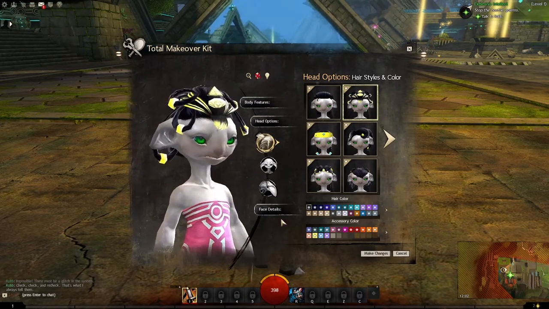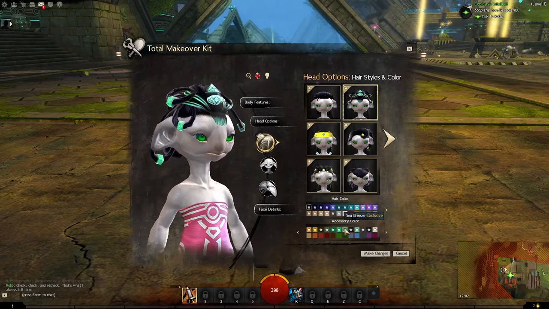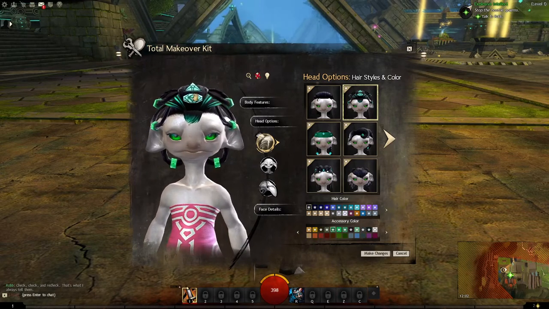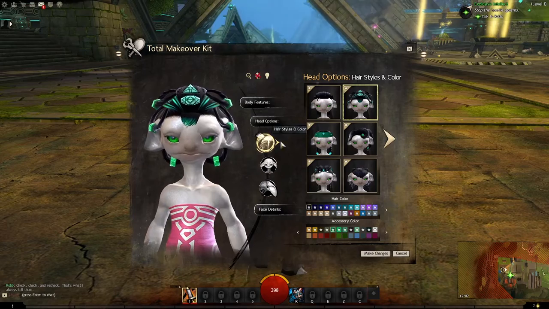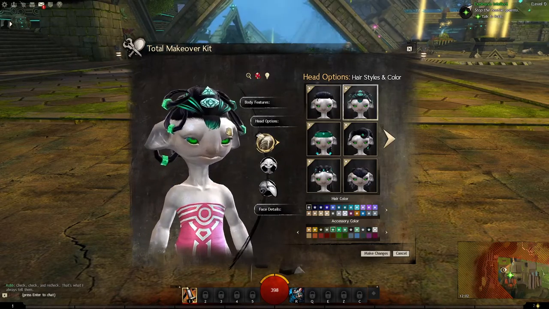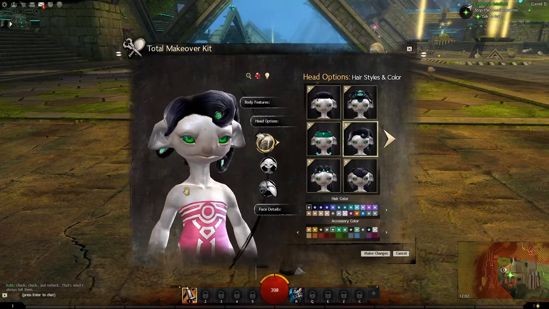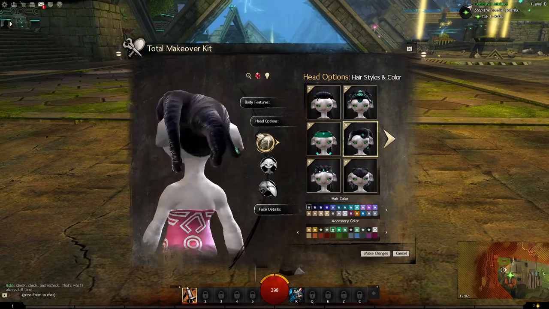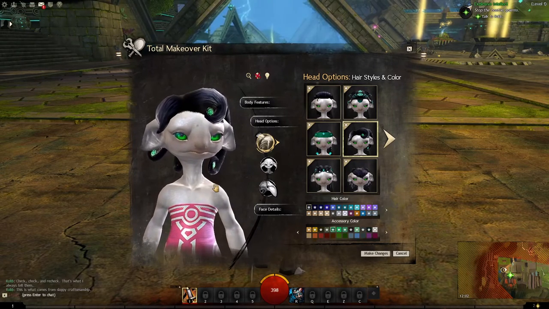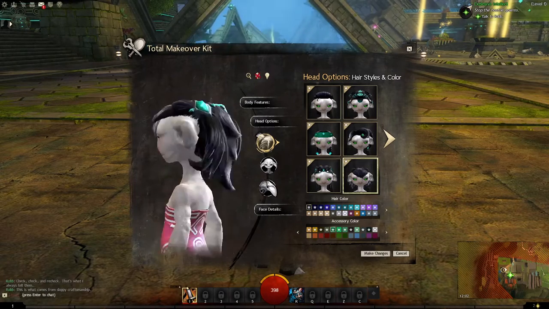Oh, dude, that's cool. Wait, let me change this to something with more color, a slightly darker one, so I can see the patterns on it. That's nice. That's really cool, man. That's very Asuran, having the little gadgets and floaty bits and bobs in your hair. Dude! That's sick. I don't know why, it makes me think of Fifth Element or maybe Star Wars. It's a nice hairstyle.